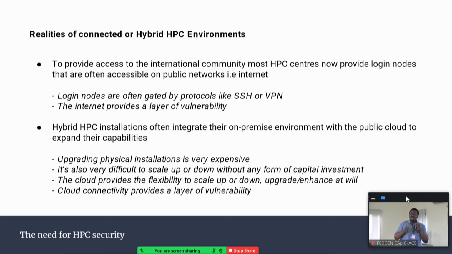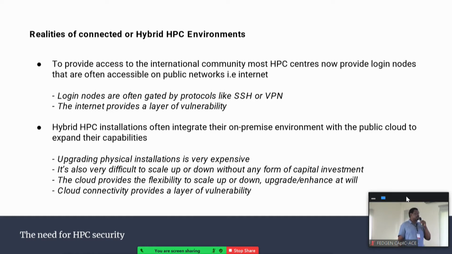But if it was on the cloud, or if it was a hybrid situation, what happens is that you can spin it down and spin it up with perfectly upgraded and perfectly patched kernels and operating systems. So for on-premise systems, it is very, very difficult to upgrade, and those become more exposed, especially if you're already exposing login nodes to the internet via SSH and HTTP.